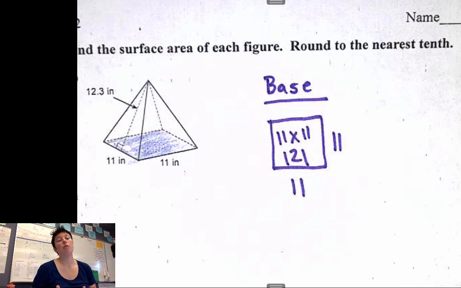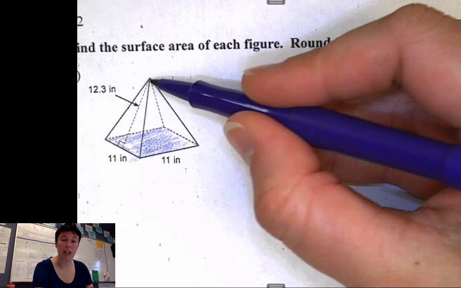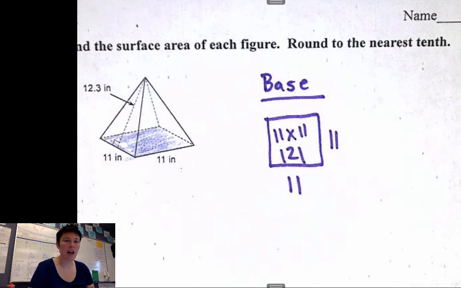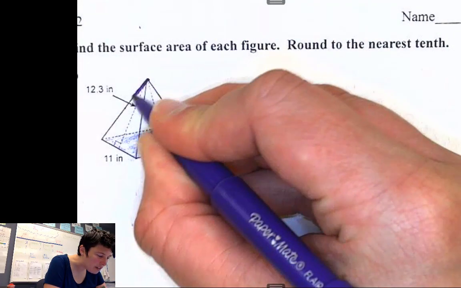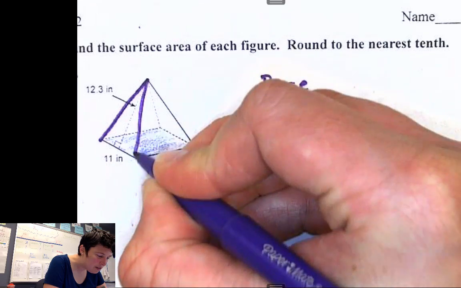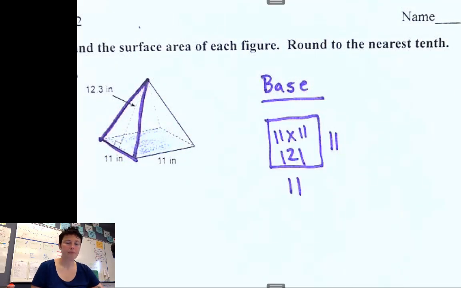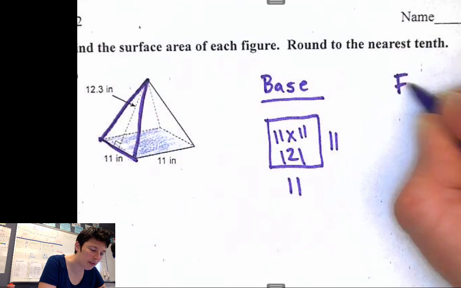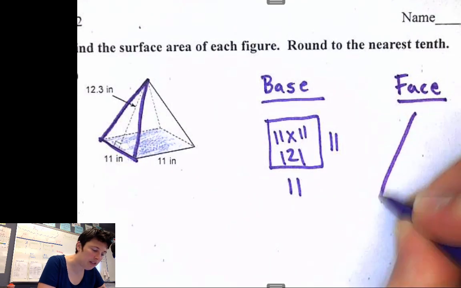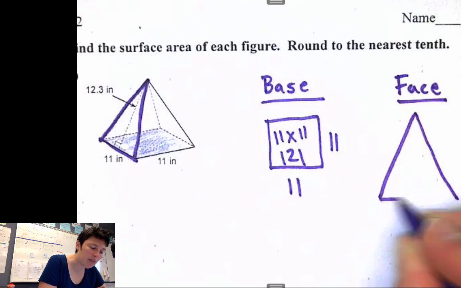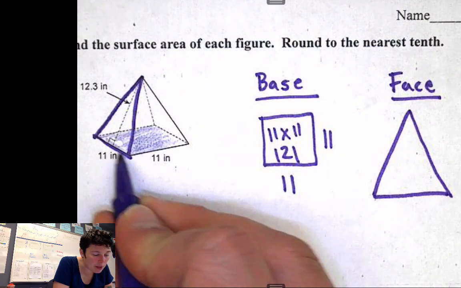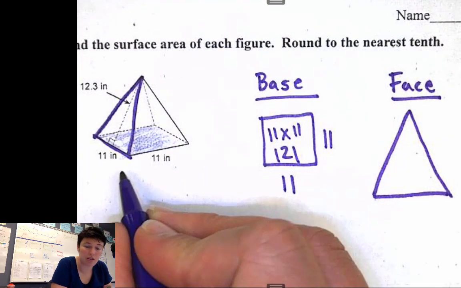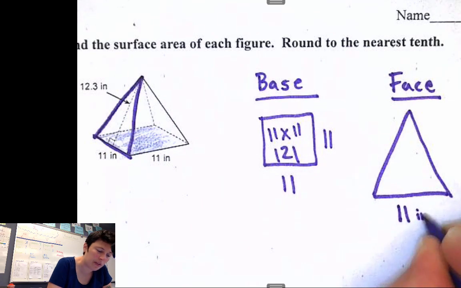That's the base. Now with a prism, there'd usually be a matching top, but not with our pyramid. Our pyramid is meeting at this point. So now that the base is done, I've got to work on all those triangular faces. Look at this. Here's my triangular face. It's right here. There's one side of it. So over here, I'm going to draw one of my faces. I'm going to write face, and it looks like this. And then I'm going to record the measurements that I can see in the picture. Here's what I see. On the bottom of the triangle, I see an 11-inch long side. So 11 inches right there.